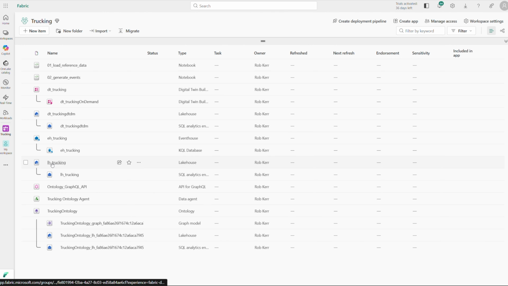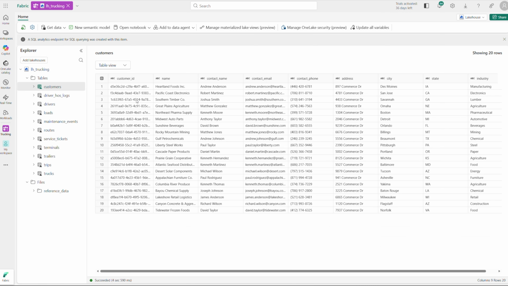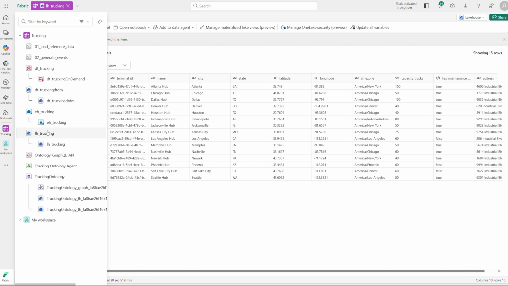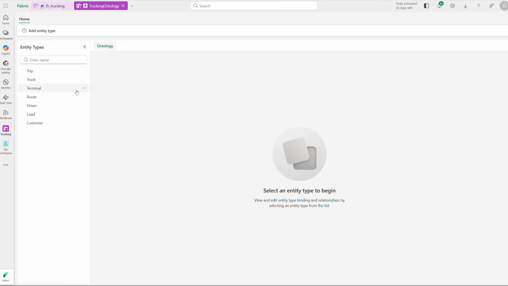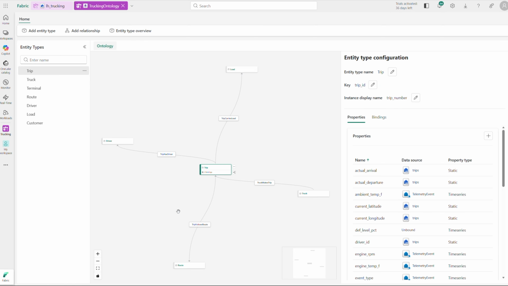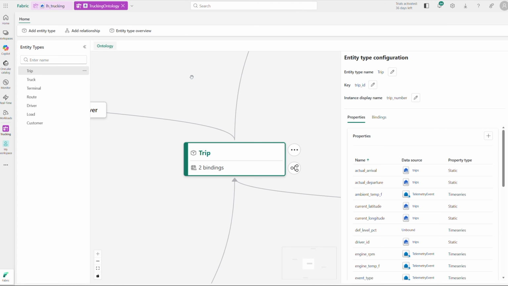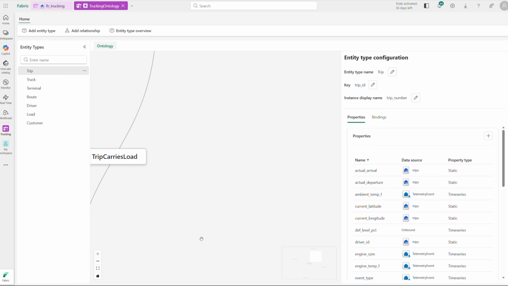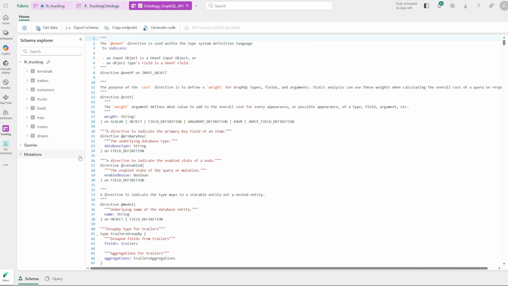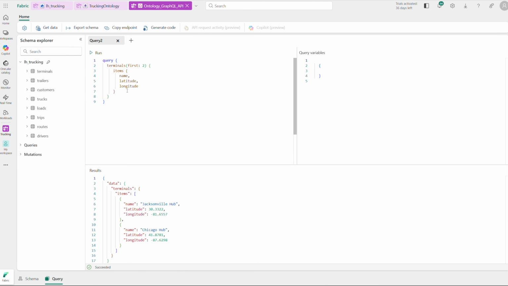Let's look at each component one at a time within Fabric and Foundry. Our company is a trucking company, and we maintain both transactional and real-time data in Fabric. To enable our AI agents to better reason over the data, we've added an ontology layer and created a data agent so users can ask data-related questions we didn't plan in advance using natural language questions. But a data agent isn't the only way to get at the data. Our app displays reference data from the data lake, and we're using a graph endpoint. In this case, the Python backend uses the Fabric Graph API to fetch terminal locations for the map.